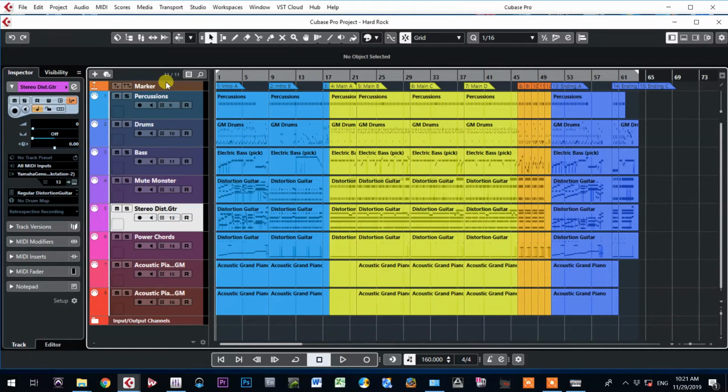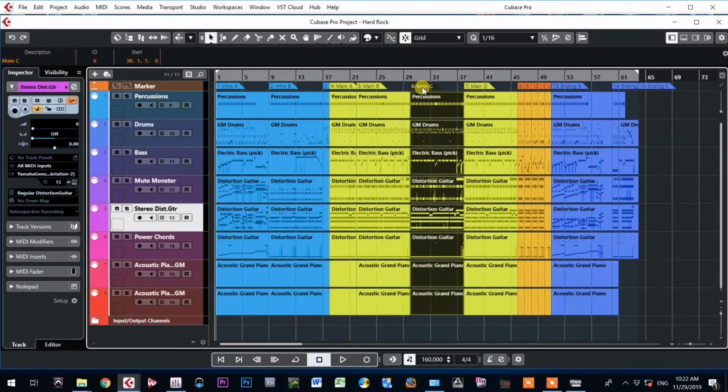Now, you can see I have a marker track, and I have markers. As I told you, markers represent things that should be played on the keyboard. When you press variation C on the keyboard, the keyboard will jump to main C, and that is actually variation C. The operating system in the keyboard will understand that by pressing that button, you have to play this part here, this particular part. So I am explaining how it works in reality.